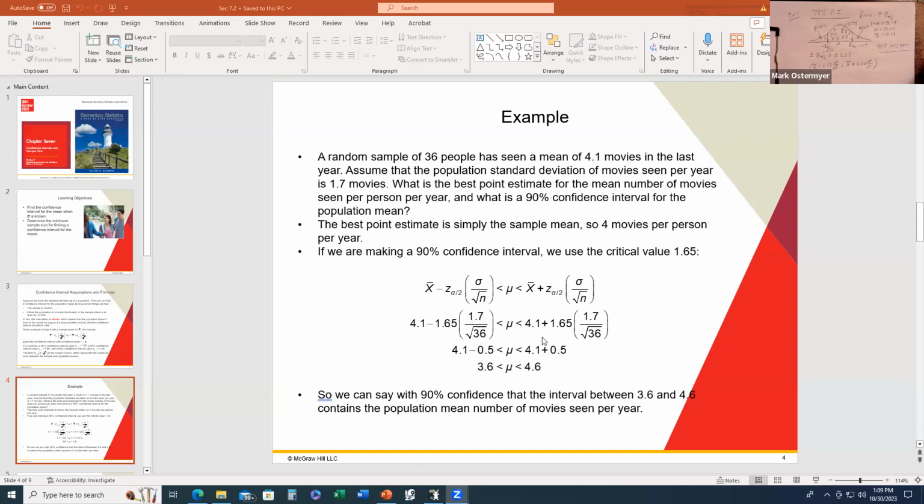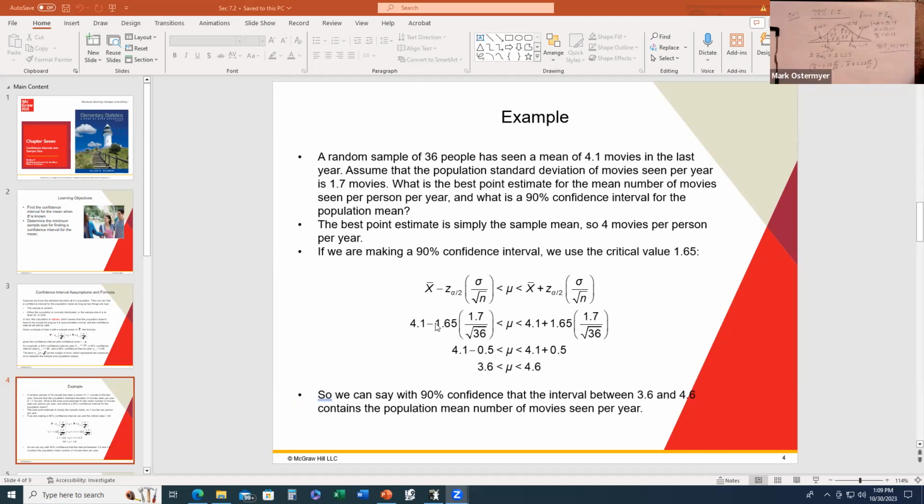This is the manual way of building that 90% confidence interval. What would be the only thing that I would change if I went from a 90% confidence interval to a 95% confidence interval? What would I have to change in this formula? Anybody? If I up my level of confidence from 90 to 95%, there would be only one change. What number would have to change? The Z value. The critical Z value would go from being 1.65 to 1.96.